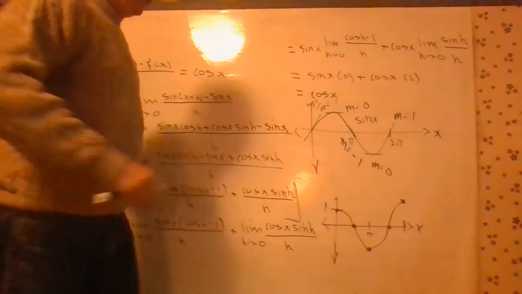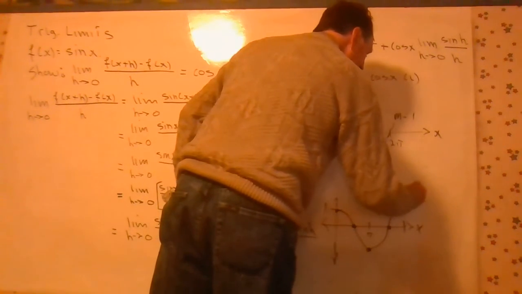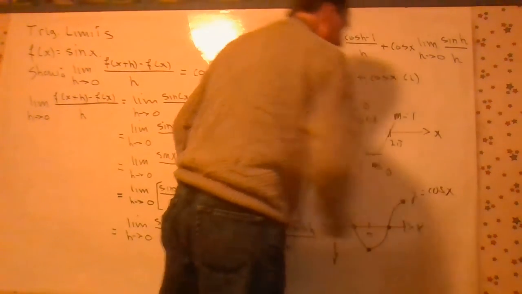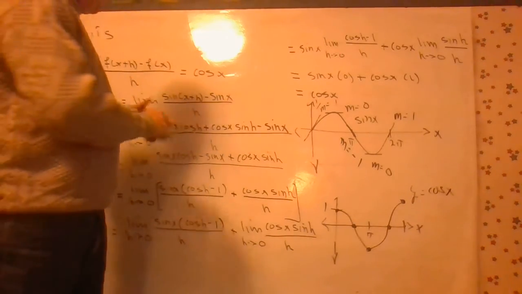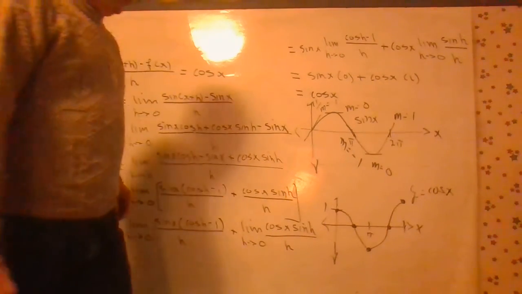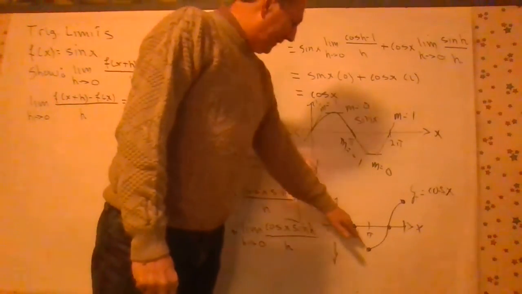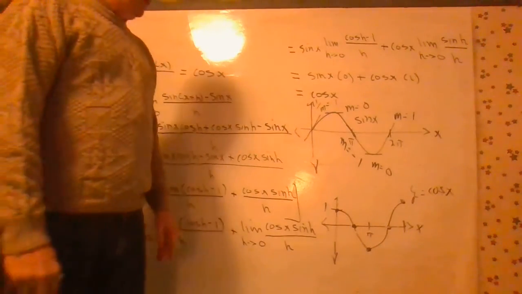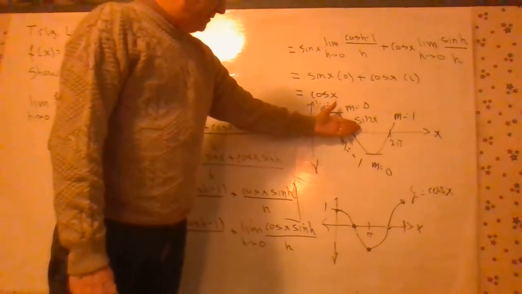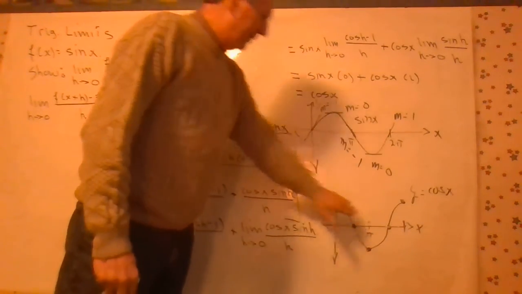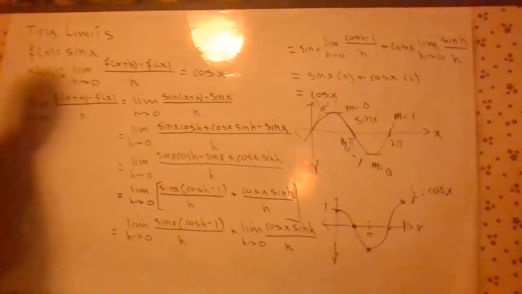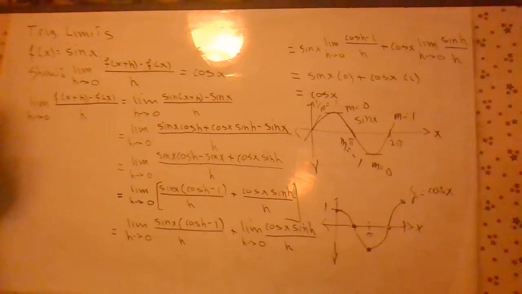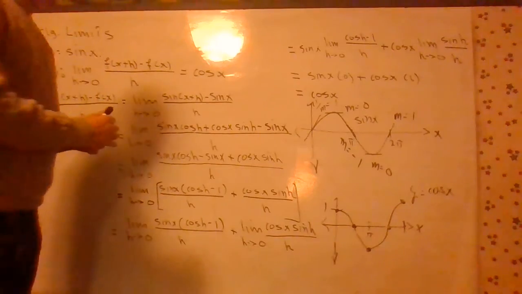One of your homework problems is to start with a cosine function and show this process applied gives you the negative sine. So you can take the slope, 0, negative 1, 0, 1, 0, and plot the function. It actually is a negative of this function. You can flip this over, it gives you the slope of this function right here. And this is part of the analysis you'll learn in Calculus 1, so it's not a bad idea that you go through it in pre-calculus using some of the basic limit information we went through. That's all for trig.